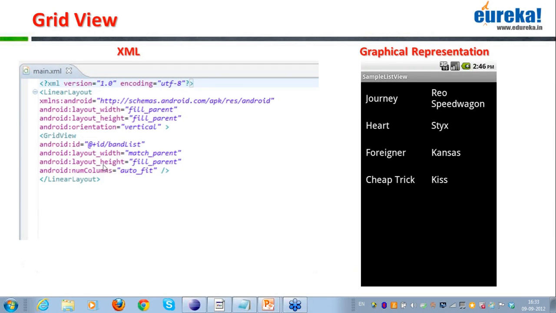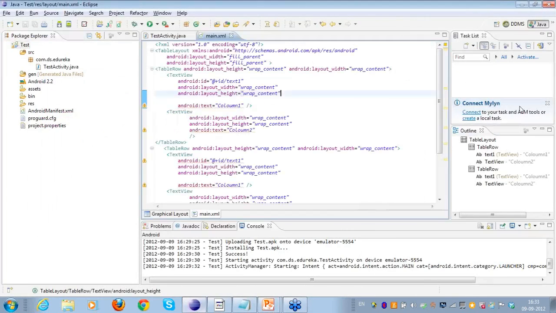So let's take an example of a grid view here. This is an example I can show you. We have the linear layout. Under the linear layout, we have created a grid view, and there are various attributes which I'll take care of in the sample that I'll be covering. As you can see on the right, the grid view has 2 columns and 4 rows, though it is all getting generated dynamically, because I'll show you how it is getting generated dynamically.